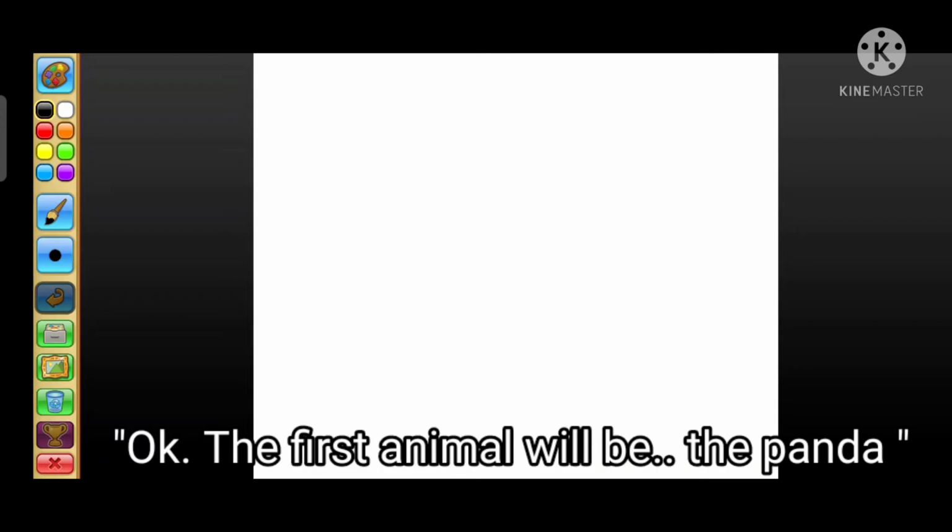Yeah, and the rules go like this: you get 2 minutes to draw an animal. Yeah, 2 minutes. And then you compare the animals. Sure. What animal do you want to do first? You can choose. Okay, the first animal will be a panda. You can draw it like you saw it in the Animal Jam pictures, or draw the pose you want.